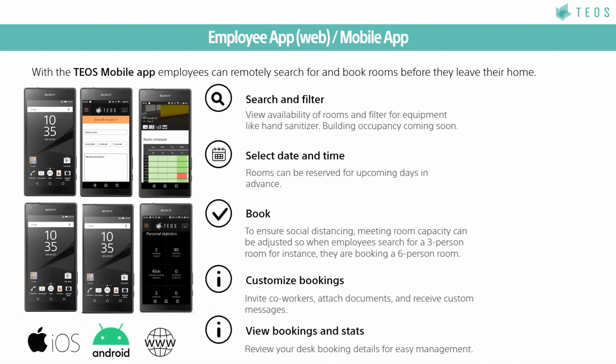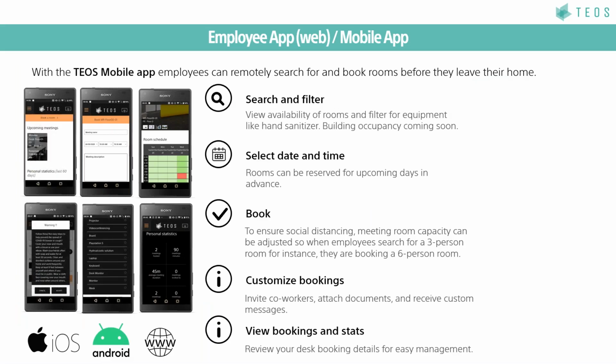In terms of the employee app, this will be the last slide before we go to the platform itself. The idea is really to give a lot of different options, pretty much everything we can do within TEOS, for them to be able to play on the platform and enjoy a new way of working from today. They are able to search and filter, and to book not only rooms but also desks. They can customize everything, see their statistics, call for help and so on. I will not insist on this slide because we'll show you the platform itself after.